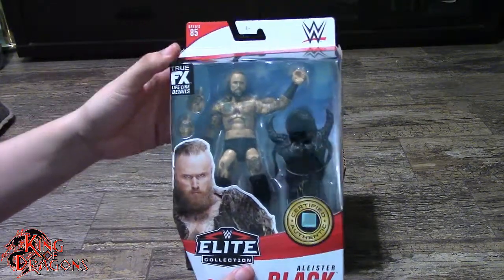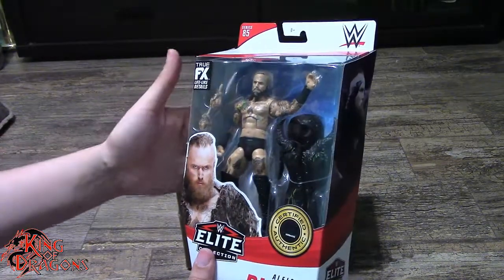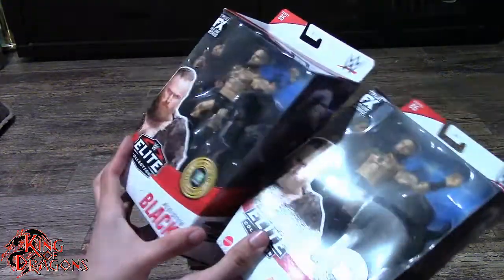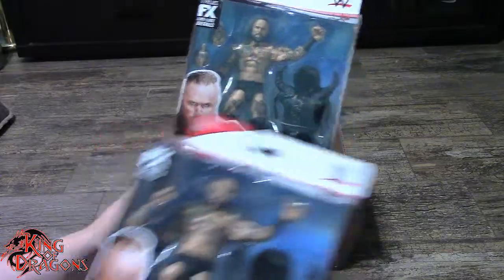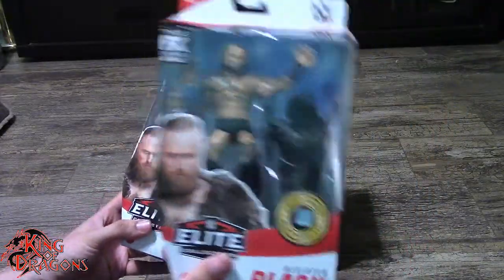Really happy I do have Alistair Black here. Originally I just ordered one, and I really wanted to get both of them, so I did end up ordering both the standard and the Chase variant of Malachi Black. So we do have the one with the design on a knee pad, and this one does have the design on his trunks. This one is wearing black gear, and I do have plans to customize this version.